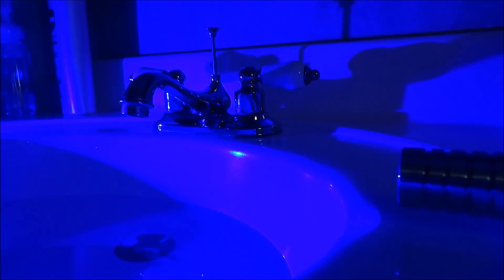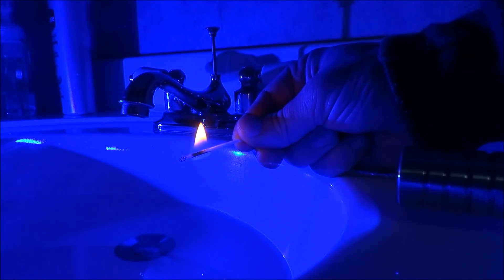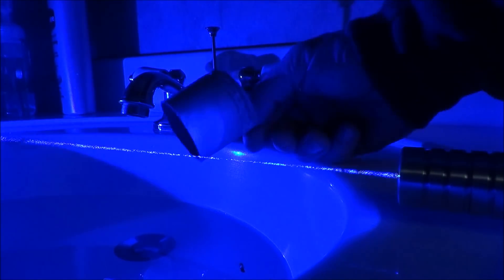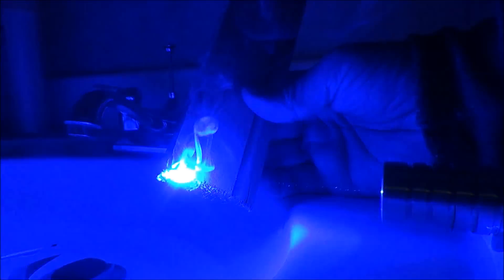I'm now going to do some burning. I have a stone or metal backdrop to prevent my walls from burning, the laser focused in, my laser safety glasses on, and a sink full of water. You can see this laser is lighting up these matches instantly — even the wooden part of the match catches fire, which you don't see too often even with very high powered lasers. I've got a little piece of cardboard from toilet paper and it just lights on fire instantly. I then try a piece of wood and I'm getting little bursts of flame — not fully igniting it, but getting little sparks of flame.